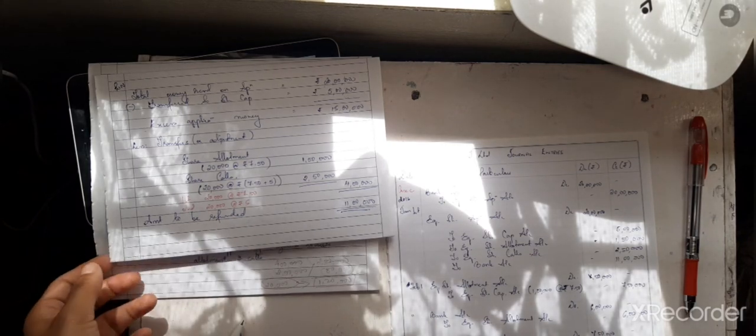Remember, here we have 3 cases. The first case is when you're completely accepting the exact amount and rejecting whatever is in excess. The second situation is where you have a total pro rata allotment. And the third situation is where you're accepting some, rejecting some, and you have a pro rata allotment of some. So generally what companies do is they try to follow the third situation, where they accept, reject, and pro rata allotment. However, there are also situations where they only follow the pro rata allotment as well.